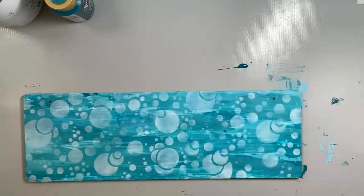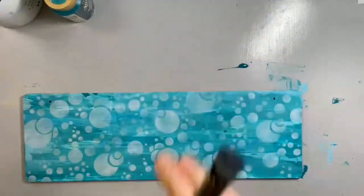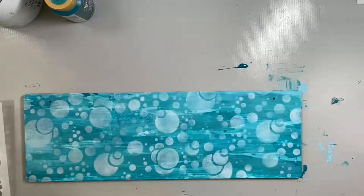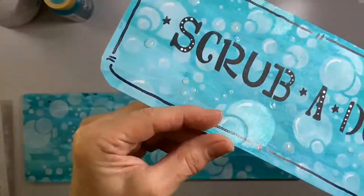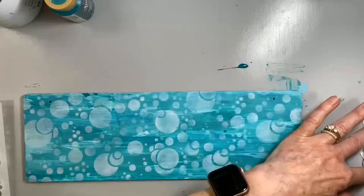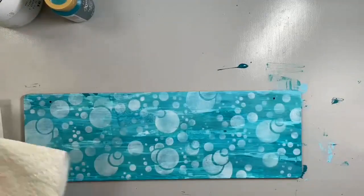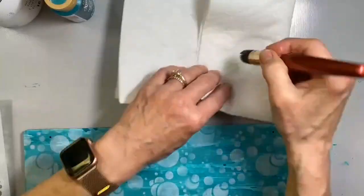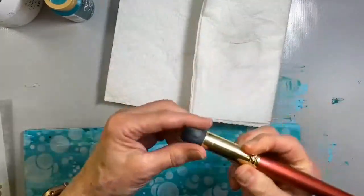I am going to use some of this iridescent turquoise — I sure hope you can see this. Can you see the shimmer? Oh there it goes — can you see that shimmer? That turquoise is the coolest thing ever, and because it's a varnish it's going to kind of seal it. I'm cleaning my brush out by wiping it on a paper towel — actually I'm going to get a little water to get that white out of there. One thing super nice about these stencil brushes is if you want to change color you just wash them out, towel dry, and you're good to go.